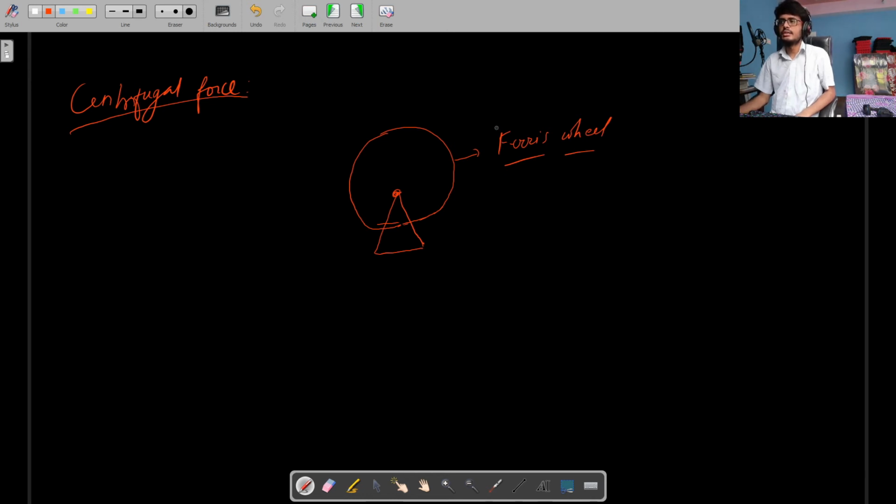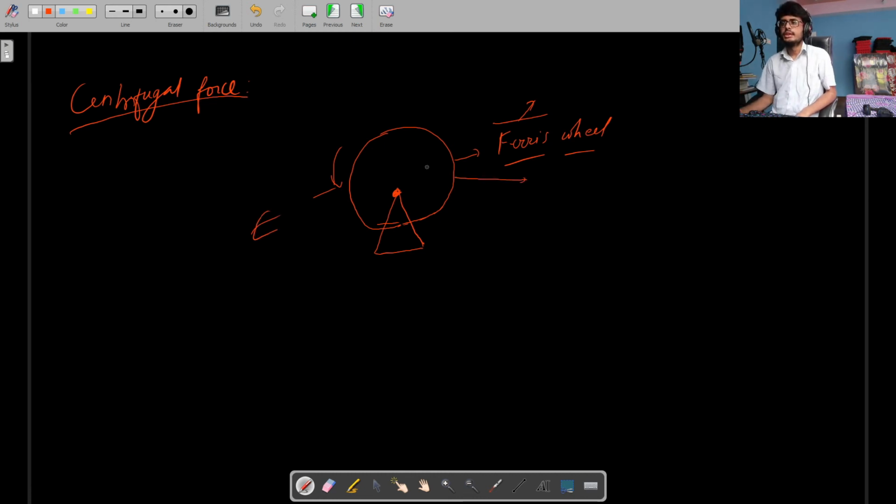This was discovered by a guy in the US called something Ferris. I don't know his name. So Ferris was the name of the person. So this is a Ferris wheel, okay? And this thing lies in the center of the wheel, right? And the wheel just rotates like this. Why is the wheel not going forward or backwards?